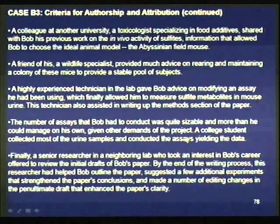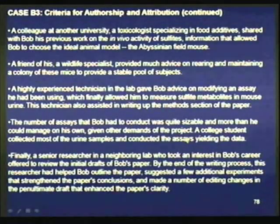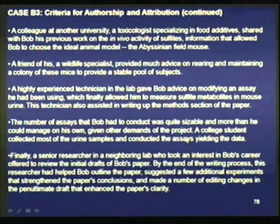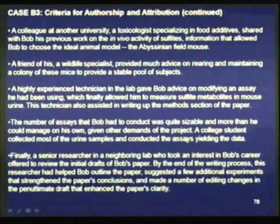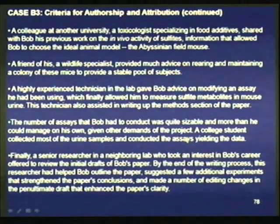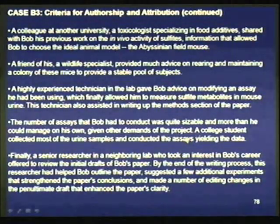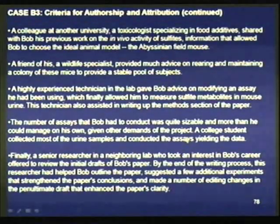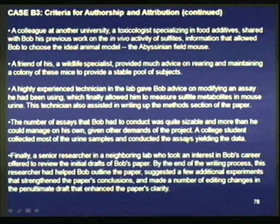The only thing that might bias Bob to make that person an author is maybe if that person is really very famous. Would it be good to include them so maybe then people will say, oh, look, that paper came from a good lab, maybe we should accept that paper because that person has a good track record. On the other hand, is that really honest? And maybe that's bad for Bob because when he publishes this work, he's going to want to say, look, this is my work. And if this other person who's much more senior is on the paper, then people may say, maybe Bob really didn't do much more than act as a technician in this project, and maybe the senior author is really the person who thought of this whole thing, which is not the case.